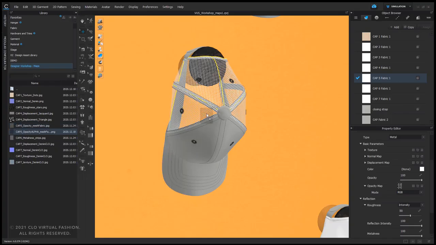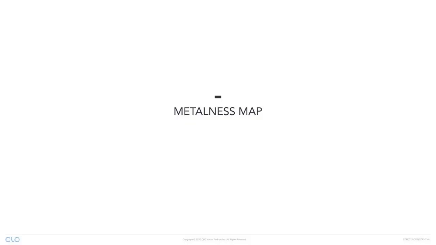I'm just doing the same way, going to drag and drop it here. But as you can see, it doesn't look as nice as it should be. So I will need to use the alpha channel for that. So I will just simply change the mode, and then I can see this here as well.